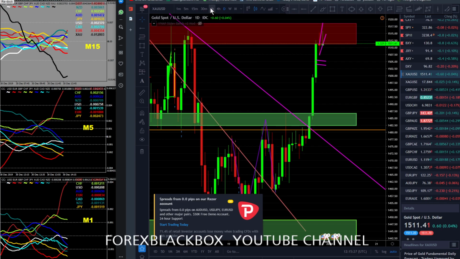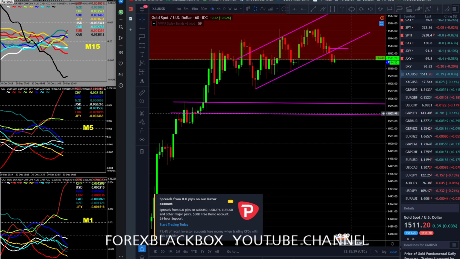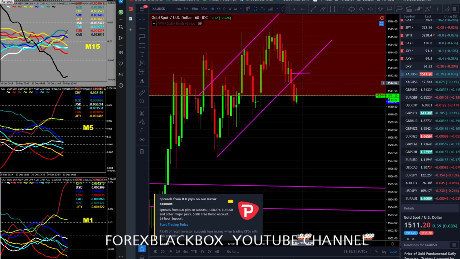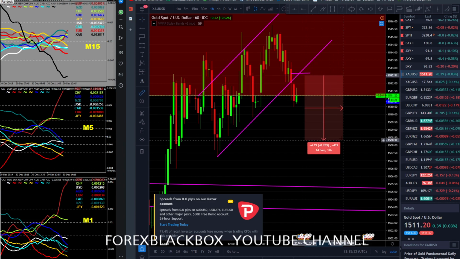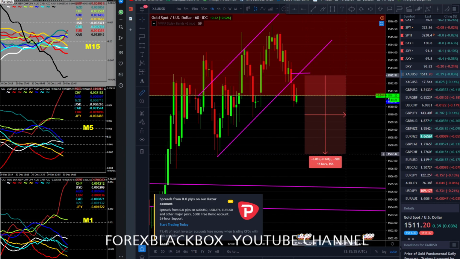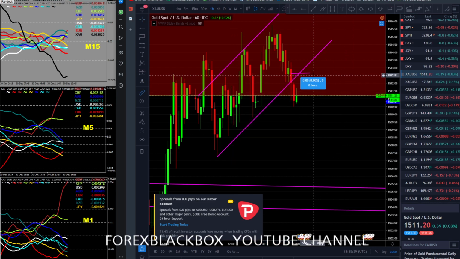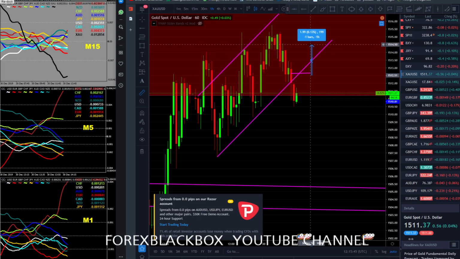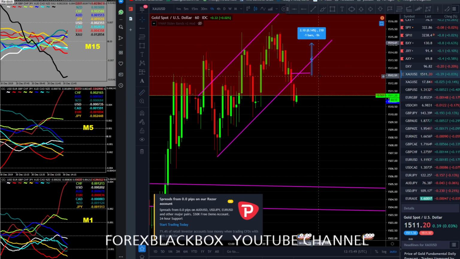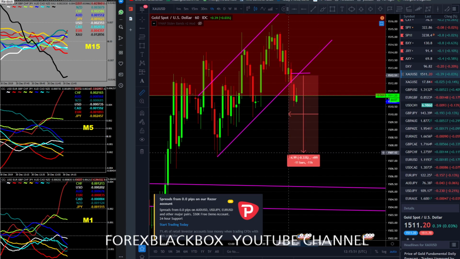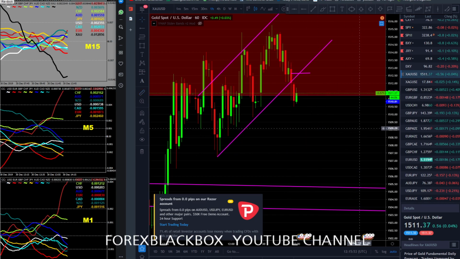I wanted to short it for a retest here, but let's see. I only want to short it for 50 pips. Let's see if this is going to qualify or not. My stop loss will be just above here, 10, 15 pips, 20 pips maybe. Just make it 20 pips. Yeah, 20 pips above here. Take profit is going to be around this area, 50 pips.